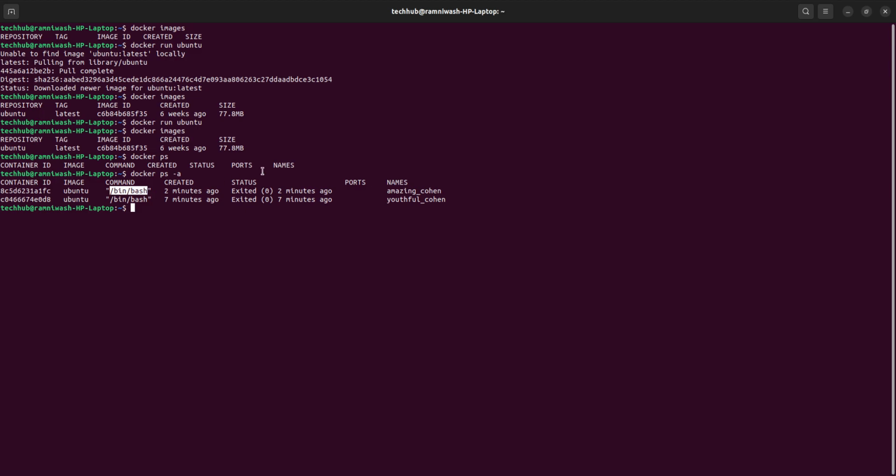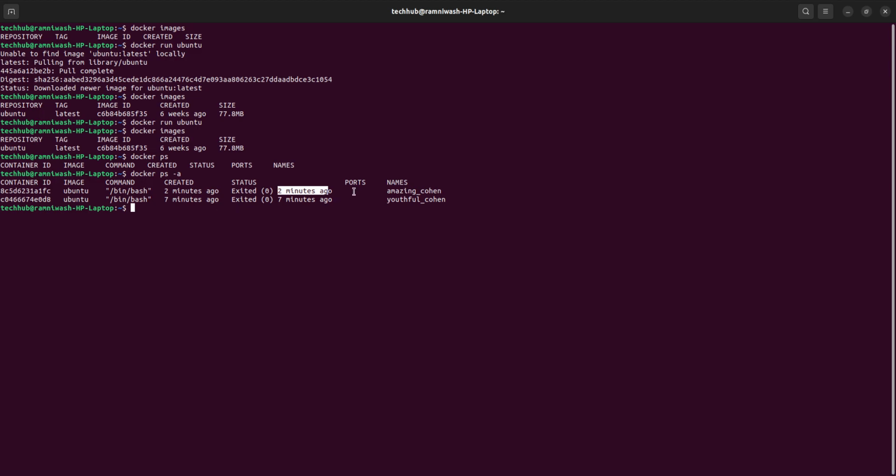Next, when it was created: 2 minutes ago, 3 minutes ago, 7 minutes ago. Status exited means it's not running. Exited means it left the running state. We created this container, but after that we have not started it.